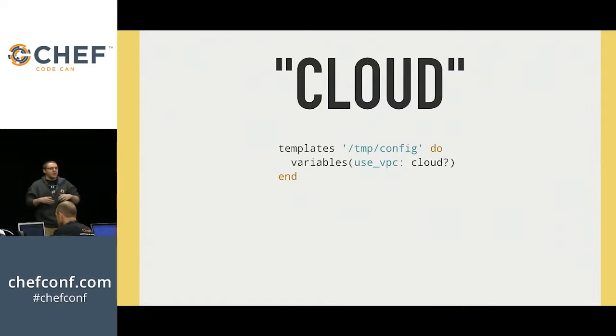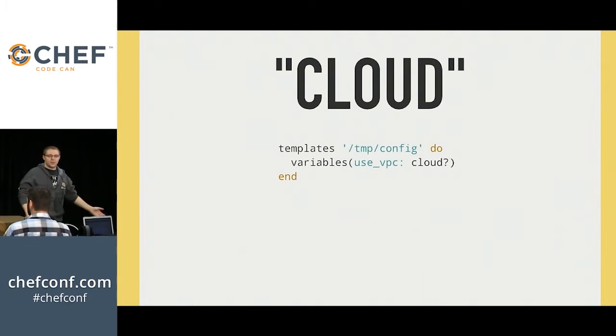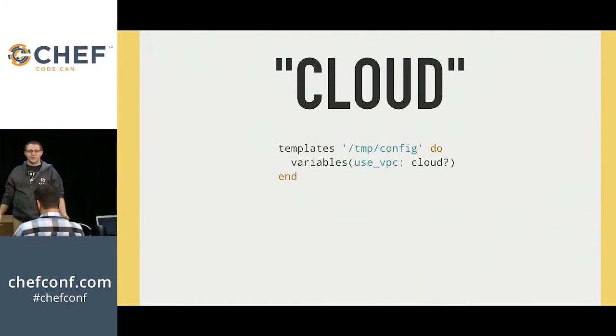There's also these submatchers that are super useful, right? How many people run stuff on like EC2 or AWS? Yeah, so there's an EC2 question mark method in Chef Sugar. And a lot of times you have to do crazy things on EC2, just for EC2. Like, I don't know, you need to set up a VPC. And you don't want to do that in your Vagrant environment, because if you try to set up a VPC on your Vagrant environment, Vagrant's going to be like, what?